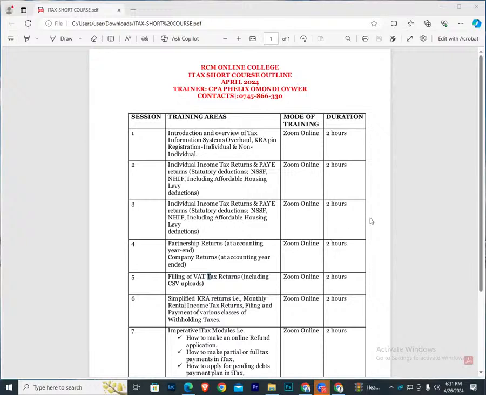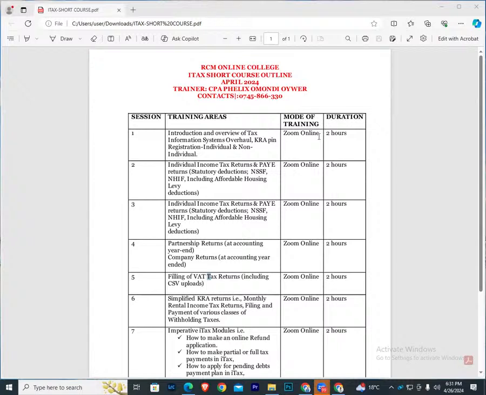Now, ITAX is basically the system that Kenya Revenue Authority uses. It's a web-based application that Kenya Revenue Authority uses to administer domestic taxes. So remember, for Kenya Revenue Authority, the two main taxes being collected are the domestic taxes, and apart from that, we also have the customs duties.